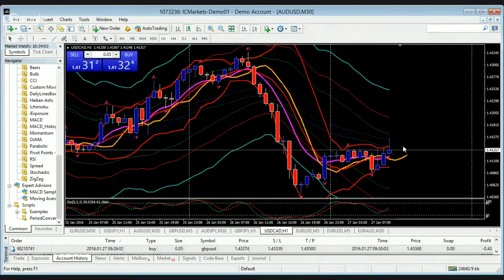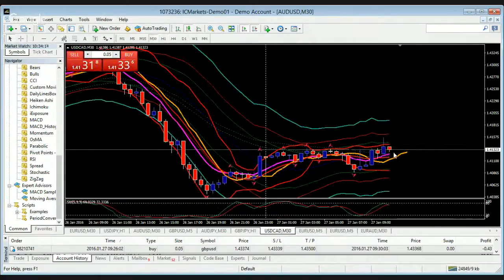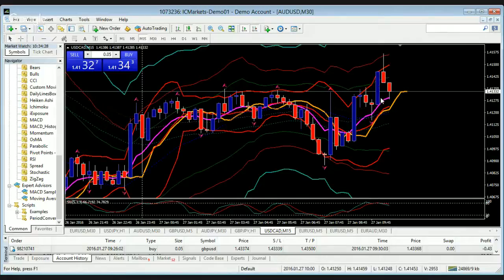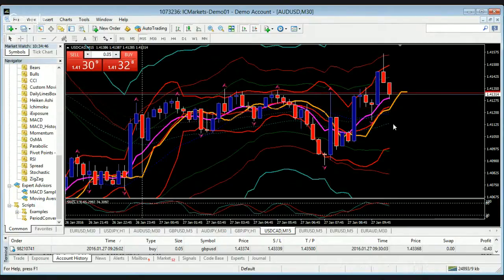I've been working them off an hourly and then looking down to find my way in from there, or even a 30-minute, making my way in off there, going down as we normally do. You look at it in an hour, that's saying something. You look at it in a 15, it's confirming it, and your probable entry was there. Your target, well, there's the bottom Bollinger, but you've got an immediate target of your centre line, which would give you a quick trade. And I think this probably has a little bit more in it than that.